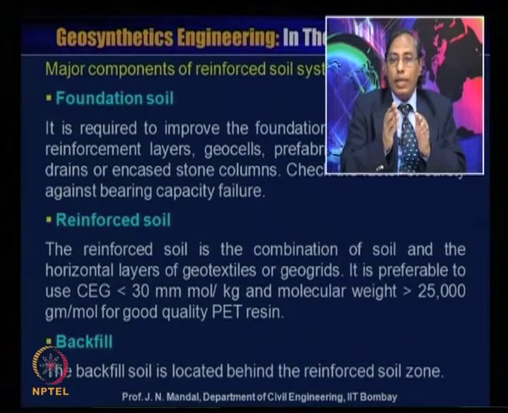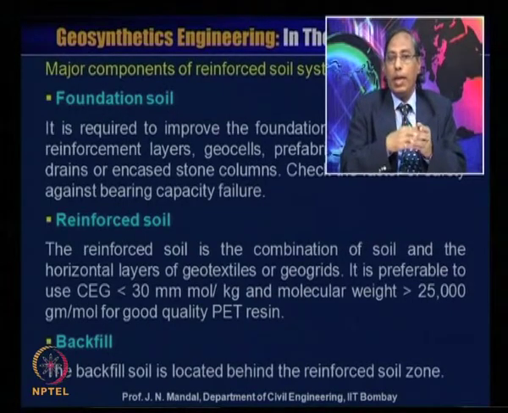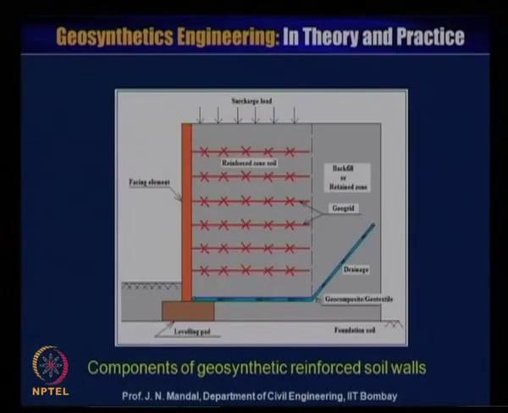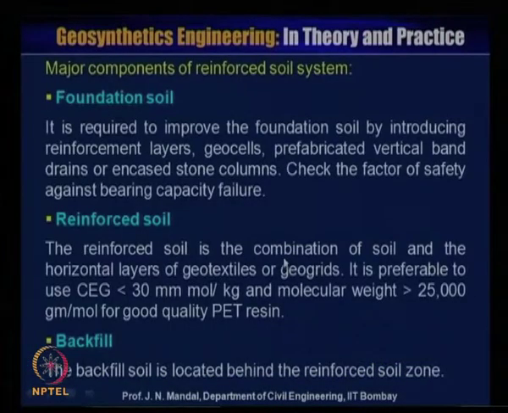So that's why this criteria it should satisfy: the value of CEG should be less than 30 millimole per kg, and at the same time the molecular weight should be greater than 25,000 gram per mole. So this can satisfy the criteria that you can accept this as a geogrid material for the reinforcement. And the backfill soil is located behind the reinforced soil zone. This is the backfill soil, this is the reinforced soil zone.